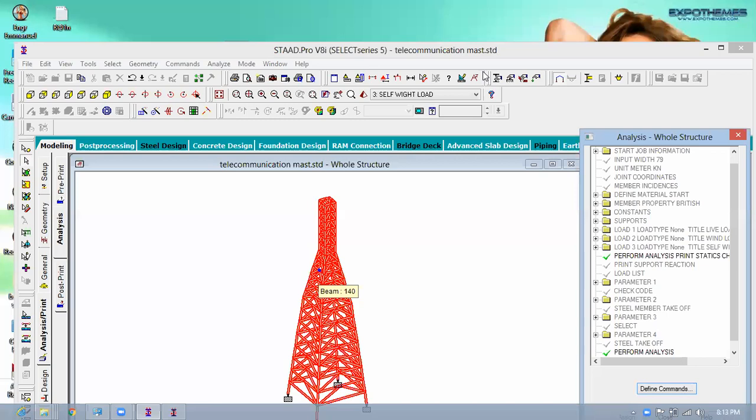It will automatically detail your structure. It's just like when you're using Prota Structures. Prota Structures on its own does not detail, but when you get to Prota Detailing, you get your details. That is the same thing with Start Pro. So that's how to get the detailing after analysis and design. And we just run the analysis and the design.